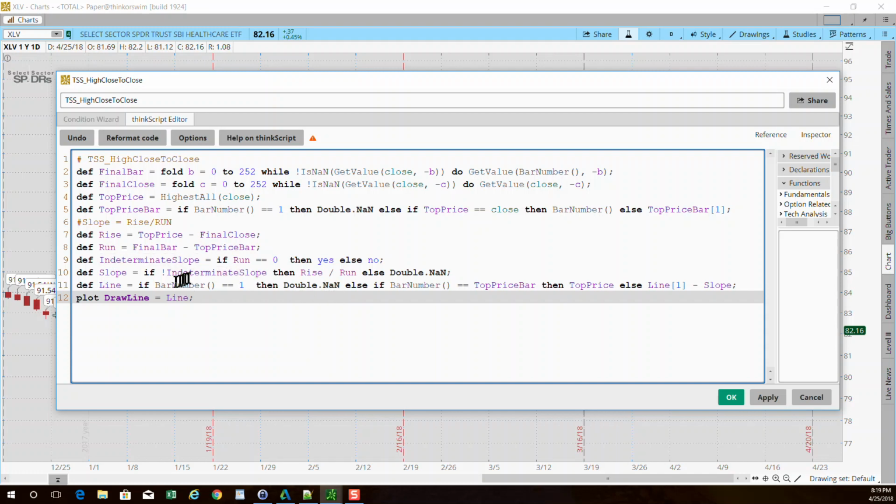Now realize that this is the part of the programming that negates any value on that first bar. If in fact the first bar were the highest bar, this program would miss that, because we're negating the first bar, saying that that's a null value, regardless of if it could be the highest bar.